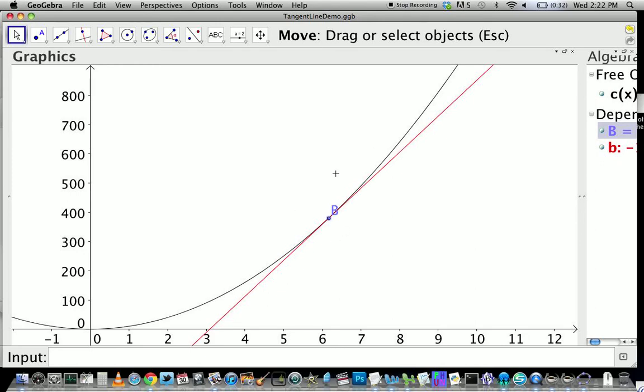Also, one good guideline is that your tangent line shouldn't actually cross the line. There are exceptions to this, it's not a rule, but especially if you're looking nearby the point, you shouldn't get a line that actually crosses the black line. You can see if we were to make this red line steeper, it would actually cross from the bottom of the black line to the top of the black line. We never want to see that when we're analyzing a graph like this. We always want the tangent line to remain on one side of the curved line, but to go through that one point.